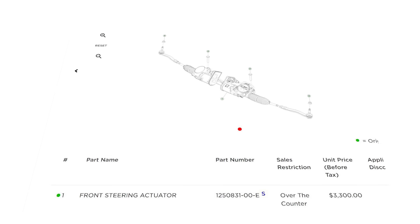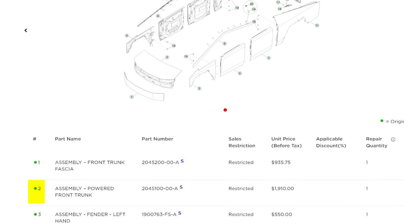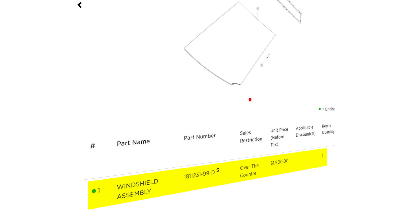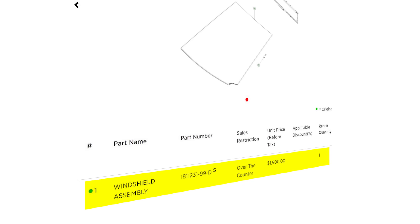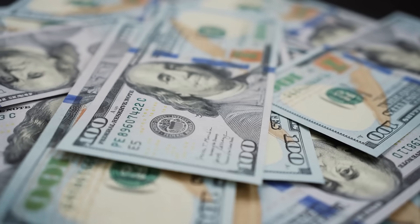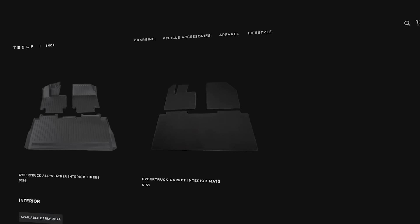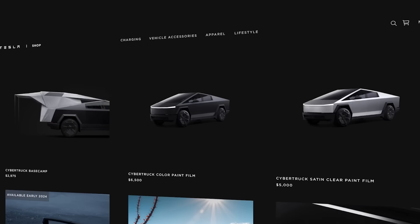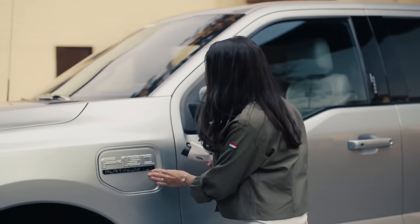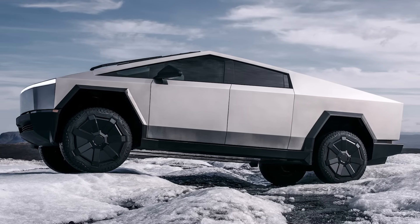The most expensive components shown are the ones you might expect, with complex parts like the front steering actuator coming in at $3,300 before tax, and the powered front trunk assembly costing almost $2,000. The only single-piece part that costs that much is, unsurprisingly, the gigantic windshield. The massive sheet of armored glass ends up being only $1,900. Anyone who owns a vehicle can tell you that the cost of the part is only a portion of what it costs to actually replace something — labor and retail markups can be brutal, especially with the specialized equipment needed to install some of these parts. Even some critical comments admit that the cost of many items on this catalog are very comparable to vehicles in the Cybertruck's price range, and that might come down to the fact that Cybertrucks aren't painted, so replacing a body panel won't cost more than the parts and labor.